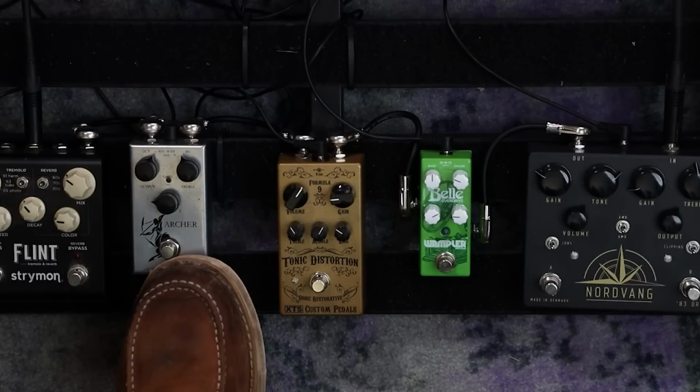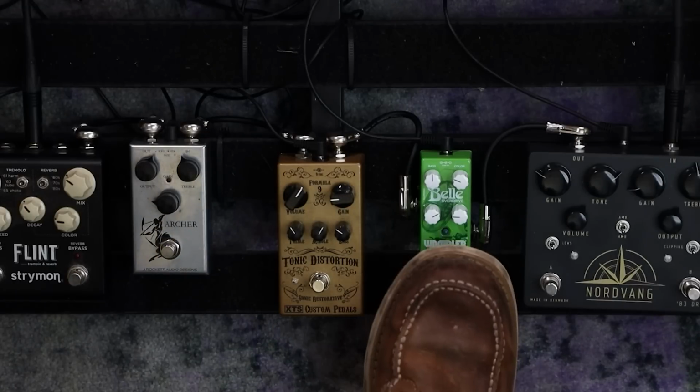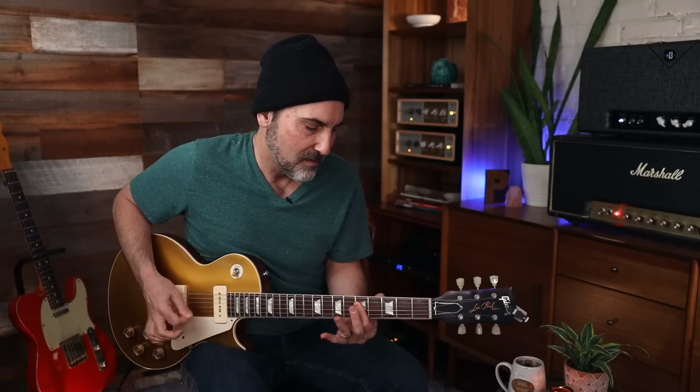And then I have the Archer, the Jeff pedal. So it's a Klon style pedal, but it's the Jeff Beck mod version of it, which I love too, right? So let's play each of those by themselves. Again, all these are set real low gain. That one just comes on. There's no low gain setting to the Tonic. It just is full assault. And then the Archer.